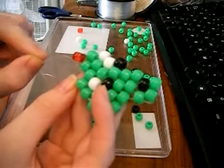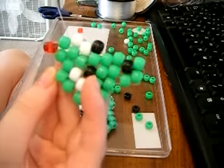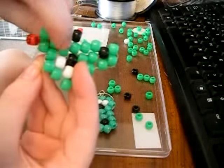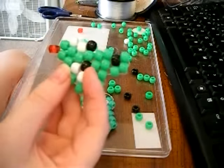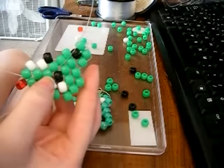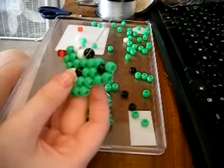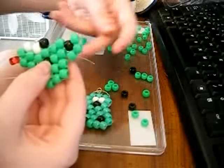So, down through this green one, this one, this one, this one. So it's gonna be those three diagonal, and then out the two white. Okay, so into that green, right here, pulling through, pulling into this green.